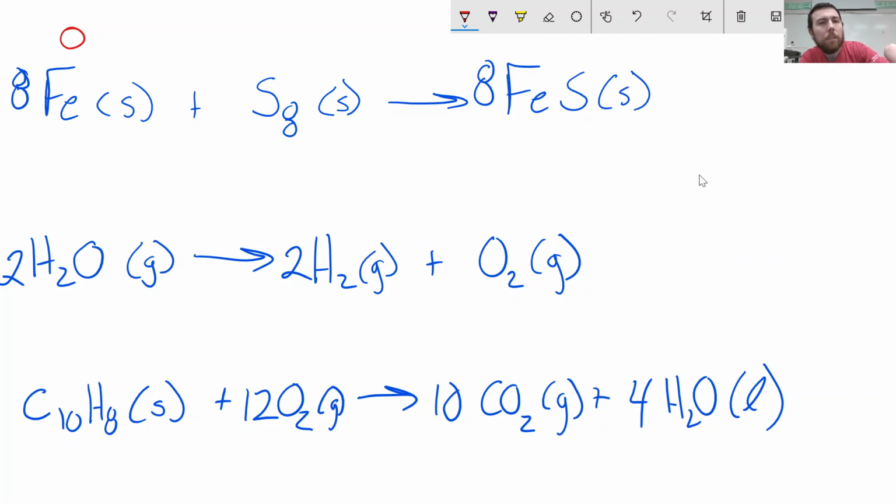S8. Keep in mind, you've got your diatomics, Hofbrinkel or H-Brinkloff, but then you've got sulfur, which is S8, and phosphorus is P4. Those are the elemental forms of phosphorus and sulfur, respectively. So sulfur is in its elemental form, and so it would have an oxidation state of 0 as well. Okay. Now, as we begin to look at the product side, we've got iron 2 sulfide.